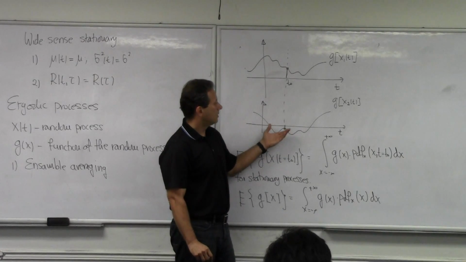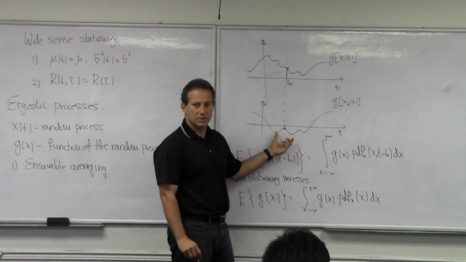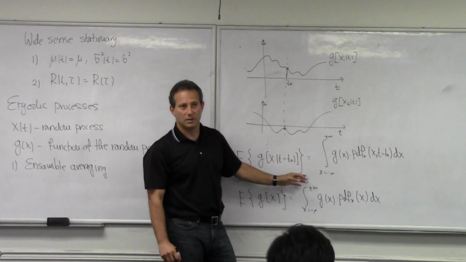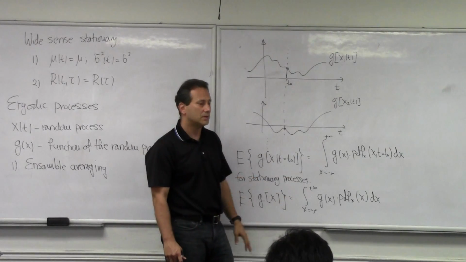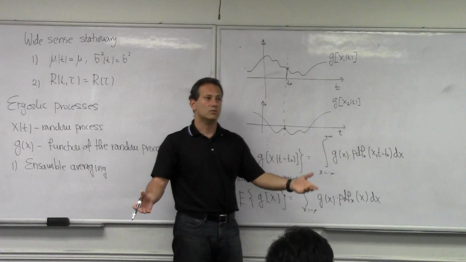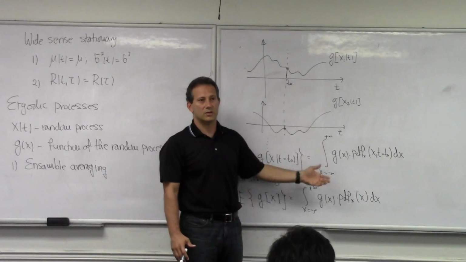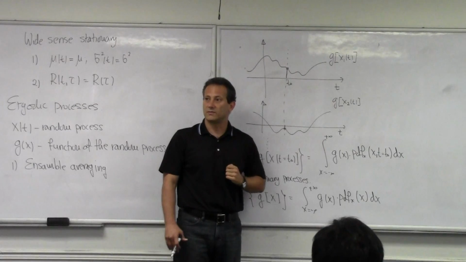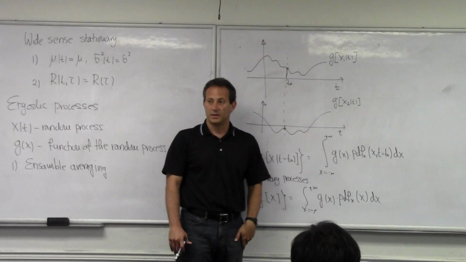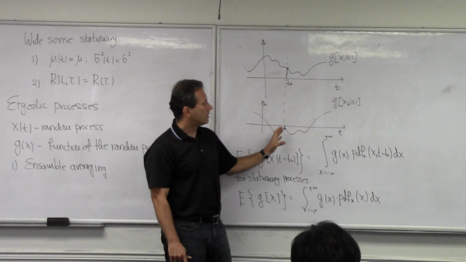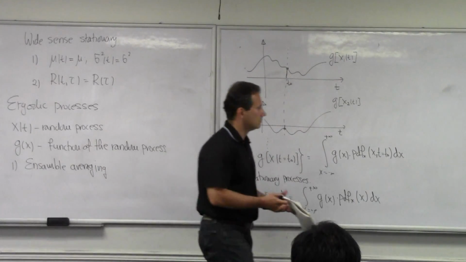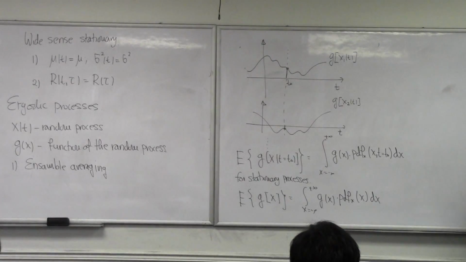Now, what is the practical obstacle in using this kind of average? The fact that you need to have all possible realizations, which is practically impossible because this set is infinite. But even to get a good approximation, you need a large number of them. Let's say I can't do all of them, but I do 1,000 or 2,000, or whatever is needed to get a large enough sample for convergence in the statistical sense. A lot of times you actually have no choice. This is how you need to do it, and you just figure out a way to accomplish the task.